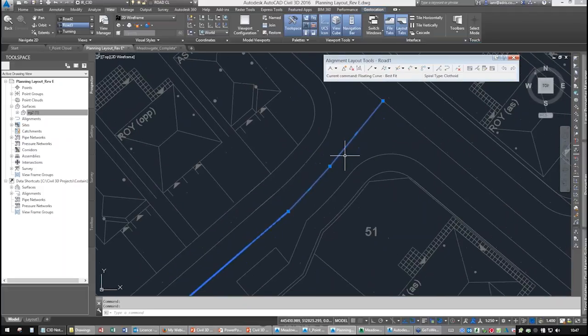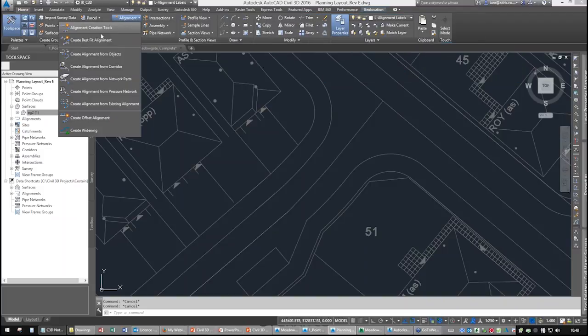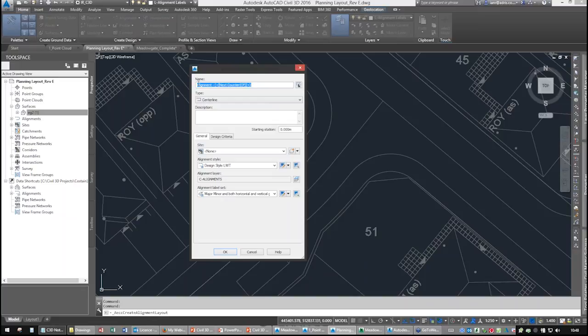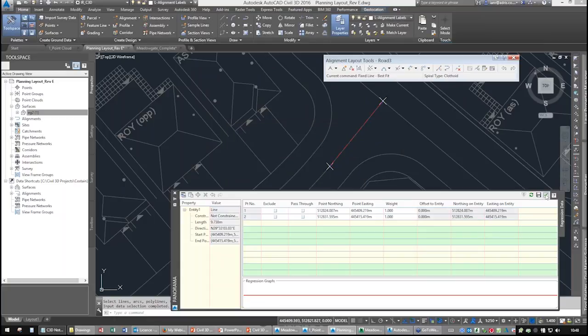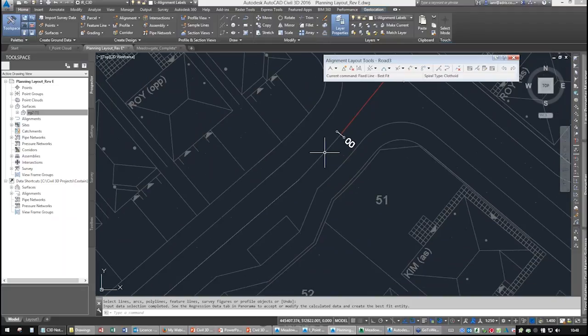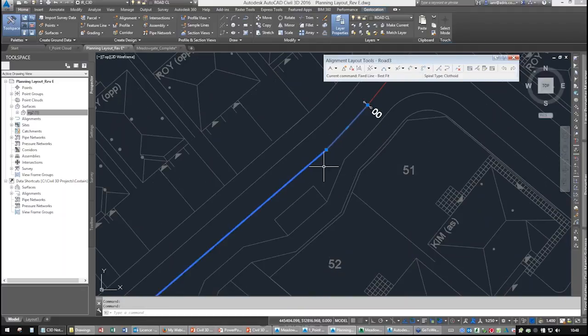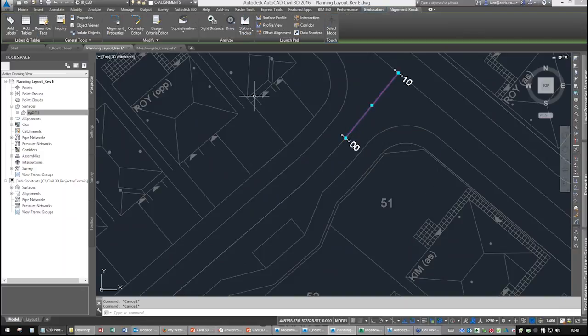So if I was to do the same on here, so I'm going to create another road alignment. So I'll go in, go to my alignments, alignment creation tools. I'll call this one road 3. Click OK. Okay, and let's have a look at the geometry. So it's clearly a straight, so I'll just put a best fit straight in from the entity. Okay, and hit enter. You'd expect that to be correct. The next object here is probably an arc, and then a straight from there. So what I'll do is I'll put a best fit curve in there.